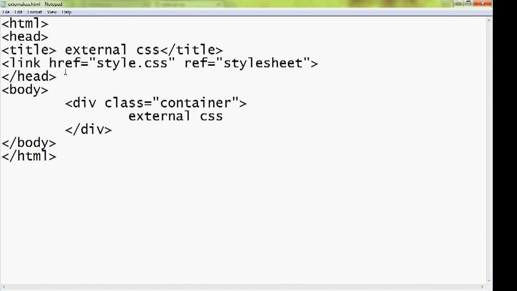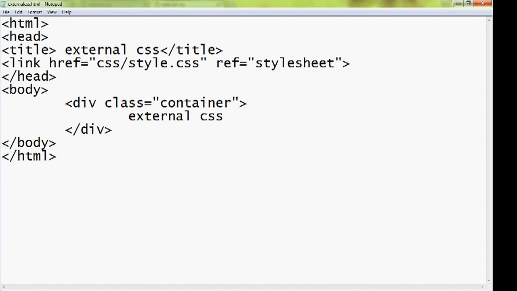Okay, I'm going to open external css.html. See, external css is coming, but it's not taken the container from the sheet. We will see now. Where is the link, style.css reference? Okay, it has to be in the CSS folder.